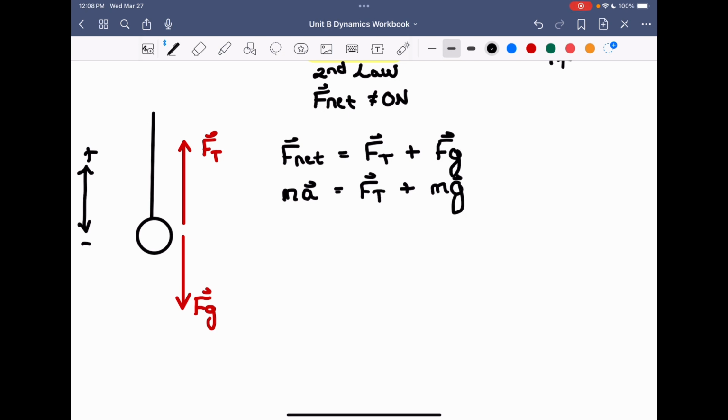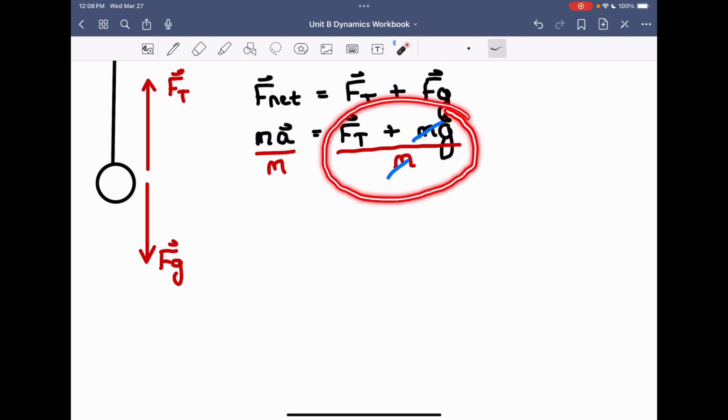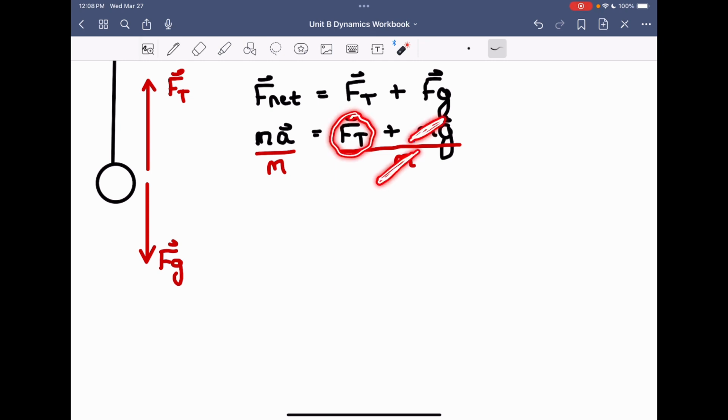Excellent. Now, if I want to solve this for the acceleration, I have to divide both sides by the mass. So I'm going to divide the left by mass and the right by mass. This is going to cancel the mass from the left, and then on the right-hand side I'm going to have Ft plus mg over mass. Now, if you realize you have mass and mass, please do not cancel them like this. In mathematics, if it's not attached to all the terms, you cannot cancel the mass off this. Because I don't see mass on the Ft term, I can't just say, oh, these are gone and continue forward. That is a totally wrong algebraic step. Please do not do that.